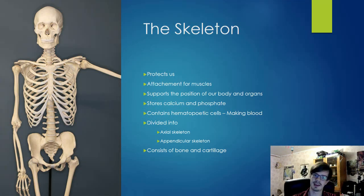Now, the skeleton can be divided anatomically into two parts. You have the axial skeleton, which is the axis, so that means the skull and the vertebral column, together with the ribs and the sternum, the breastbone. Also, it follows the vertebral column all the way down, including the sacrum and also the coccyx, which is the tailbone. For animals, the vertebrae would continue down as a tail. For humans, we just have the tailbone, which is kind of left over from our evolutionary past.